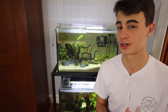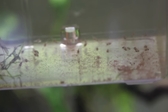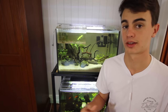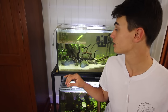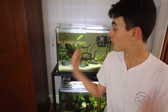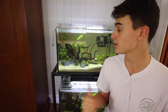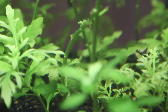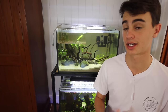Alright, so the fourth tip. This is probably something you haven't heard before, but keeping fry in a larger aquarium than what they need will actually help them grow faster. If you keep a big fish in a small aquarium it will actually stunt the growth of the fish. I do believe that having fry in a bigger aquarium will actually subconsciously promote their bodies to stimulate growth and will get these guys to grow a lot faster. So it's important that you keep these guys in a decent sized aquarium just until they get to a size where they can go into a grow out tank.